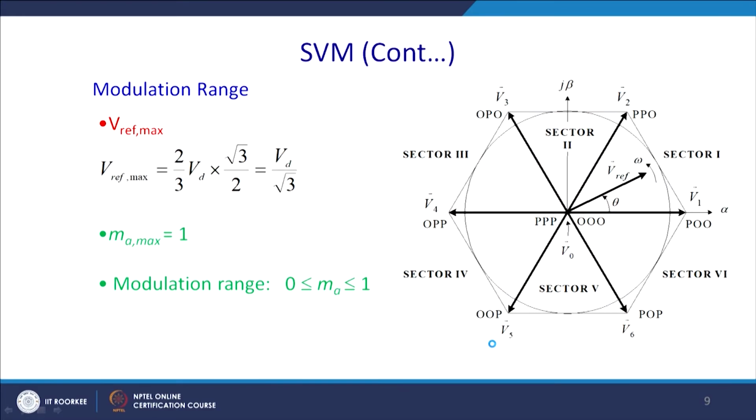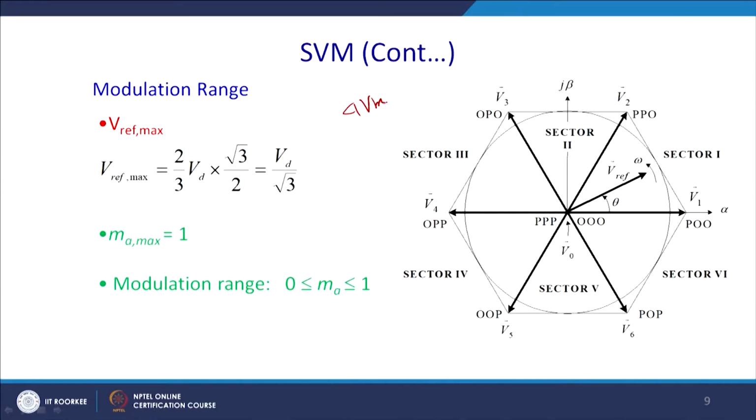Now, modulation index range, we have talked about the saturation of this modulation index, over modulation, because you know that if you have a square wave, that is over modulation, and you get the value of 4 Vm by pi, and thereafter you can increase this value with the injection of the third harmonic. And one of the basic advantages I have discussed is that space vector modulation is equivalent to the third harmonic, but with less stress across the switches.